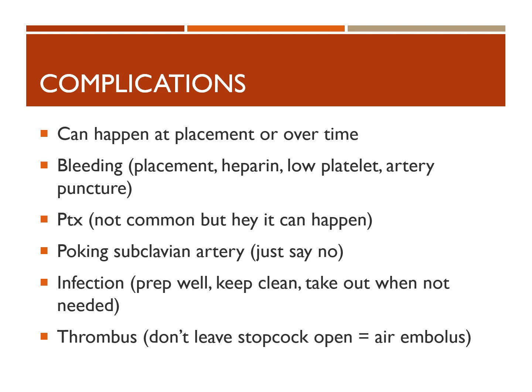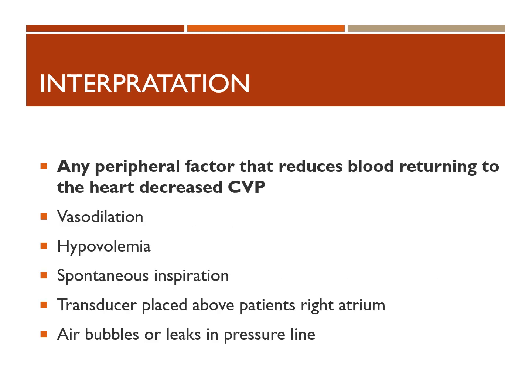Infection, of course, just like putting it in or over time. That's why if a patient's starting to run a fever, we'll pull the line, central, arterial, and so forth. Send them for culture. And they can develop a thrombi here, just like an arterial line. The big thing here, don't leave that stopcock open. You can easily get an air embolus. It's not good because that'll go to the lungs, and that causes a pulmonary emboli. And then you'll see a sudden acute change in their saturations and increased right-sided heart pressures, and you'll be like, what's going on? That's what happened.